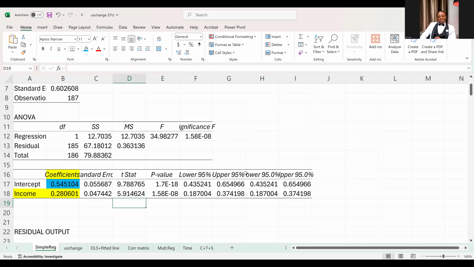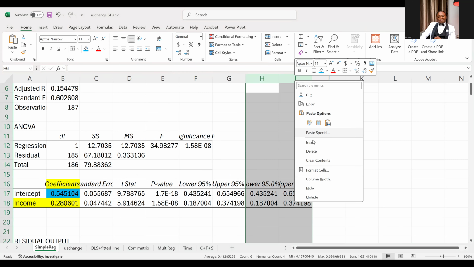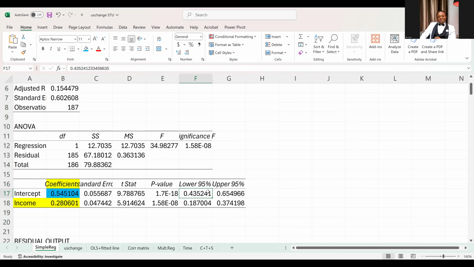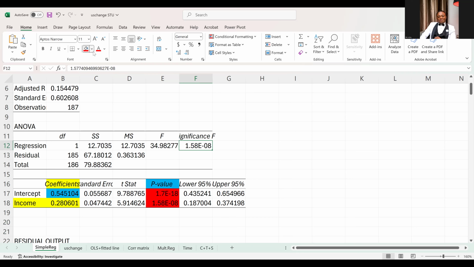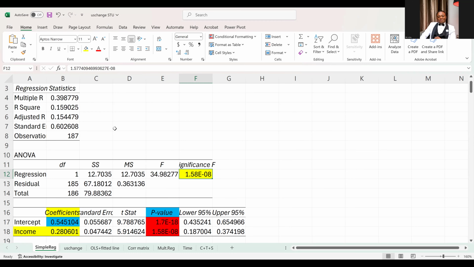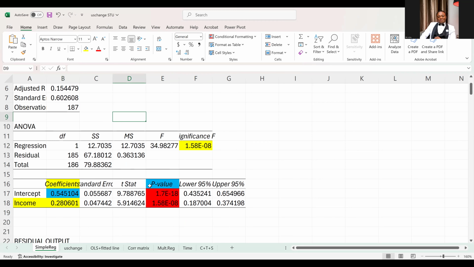Okay. Now, this lower and upper confidence interval have been duplicated. So you can click on these columns and delete them. Right click to delete so that they don't repeat themselves. You have p-values here. We'll talk about the p-values as time goes on. And these p-values tell you something about the regression. You have the significance F. That is also something that you need to know. You have the R squared. That is also something that you need to know. These are the key things that you need to know regarding the regression result.